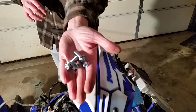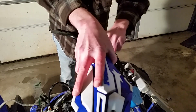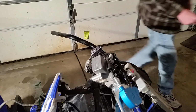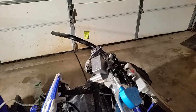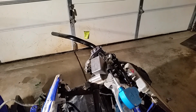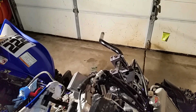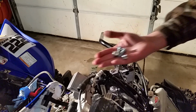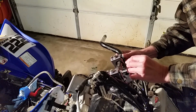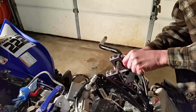Other ones here, we've got this other set of nuts and screws. Let me get this out of the way here. If you guys are seeing this okay. Yeah, let me get repositioned here. All right, so let's stick these in. Oh boy. I need to remove one of these screws here first.